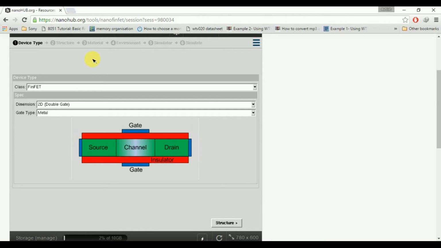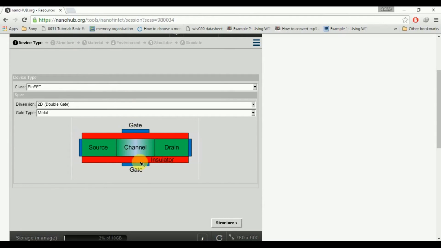But once you build your device, it has to be simulated with certain conditions like temperature, or in our case, a gate to source voltage, drain to source voltage, and many more things. So all those things together are called the environment. So now we got three things: our physical dimensions, then materials, and environment. Can you see those three things easily over here? Structure, material, and environment. The structure is nothing but our physical dimension.